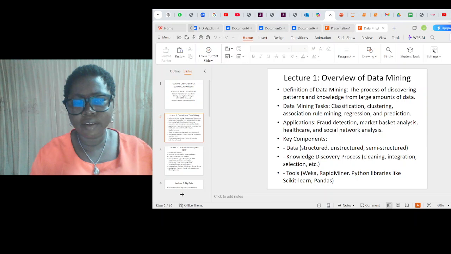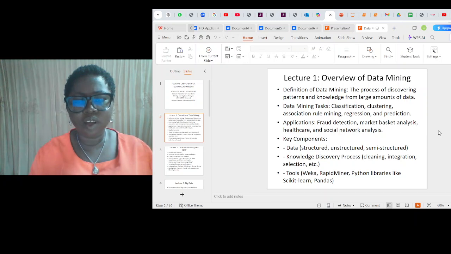What is data mining? We all know that it is the process of discovering patterns and knowledge from large amounts of data. We look at different data mining tasks: classification, clustering, association rule, regression, and prediction.